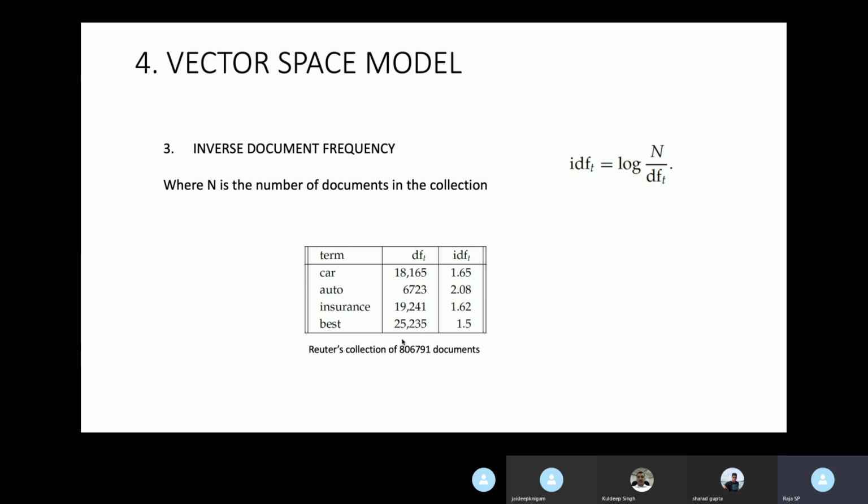So such words, we have to find a way of moderating their impact on the search query results. The technique is called inverse document frequency, and it's very simple. What we do is take N, which is the number of documents. So let's say it's 800,000 documents, and take words like "best". Obviously, if this is the denominator here, this is a bigger number. Therefore, N divided by that bigger number is going to be a very small number, and you take a log of it to just make it smaller.